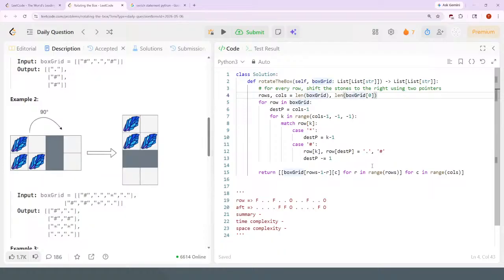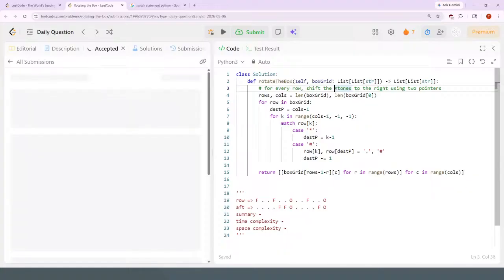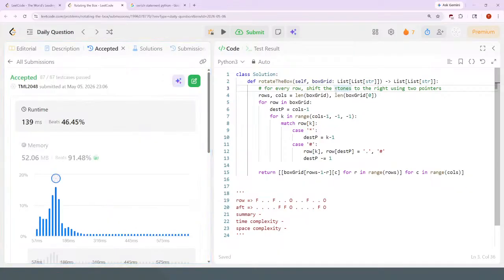Yeah, defining the rows and columns is useful. Okay, whatever.